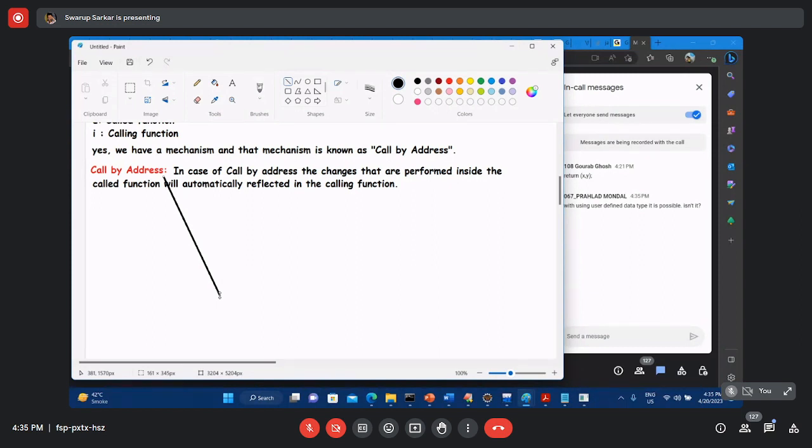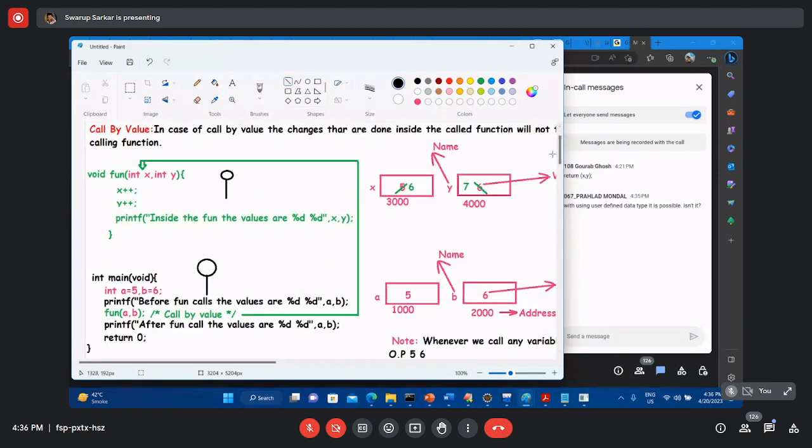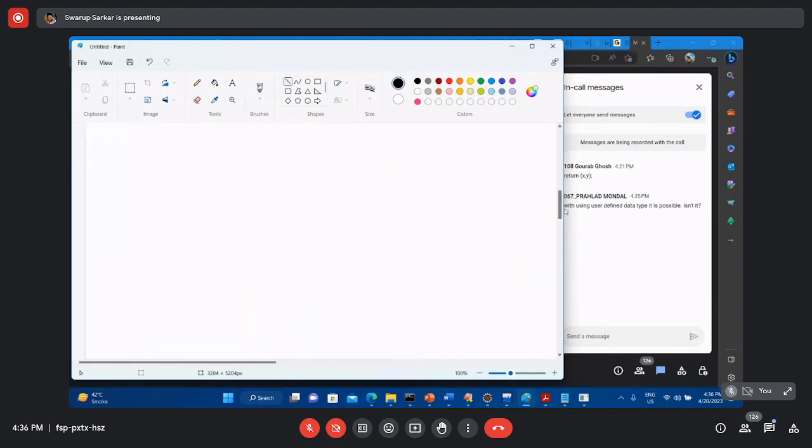You can deal with any data type. It may be a predefined data type, built-in data type, or a user-defined data type. But at the end of the day, you have to come to this concept, call by address. Data type is your choice. Here it is a simple example, that's why I'm showing you with int. If you say, sir, show the same example with a structure data type, can it be done? Yes, same concept only. So data type is not a factor, the concept is the factor.